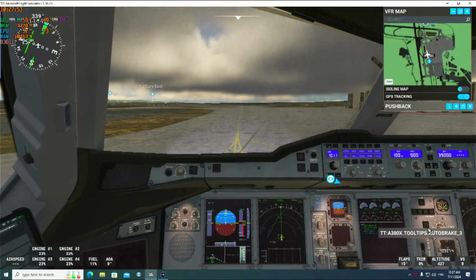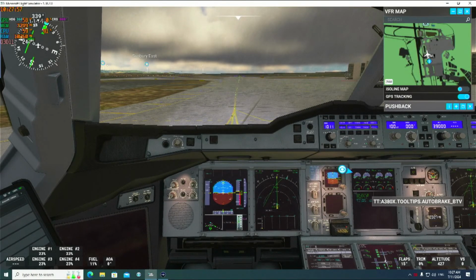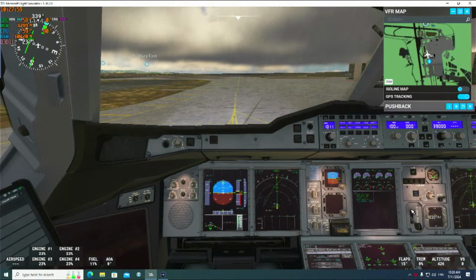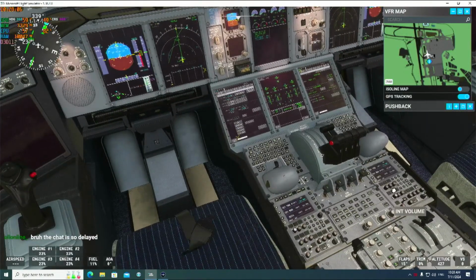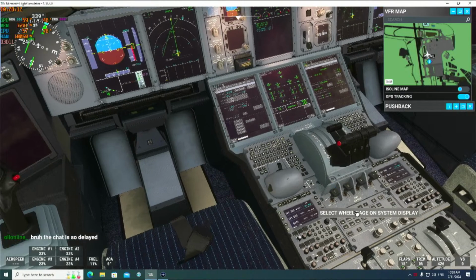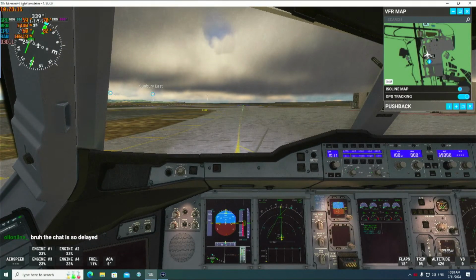Rejected takeoff. There we go. Wait, what? Hey, we got it. What? It keeps switching off my... Wait, this is actually weird. I'm gonna do the takeoff config first. Wait, maybe I should look where I'm going. Oh, guess what? I'm not going anywhere.